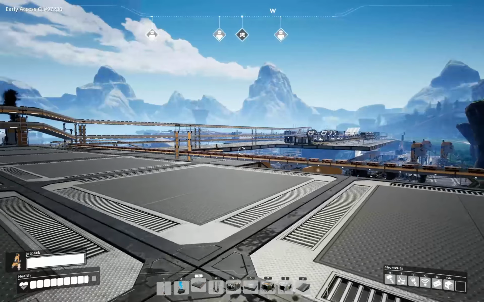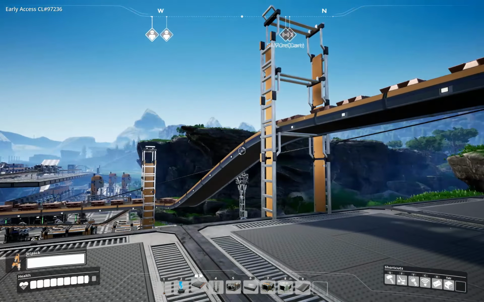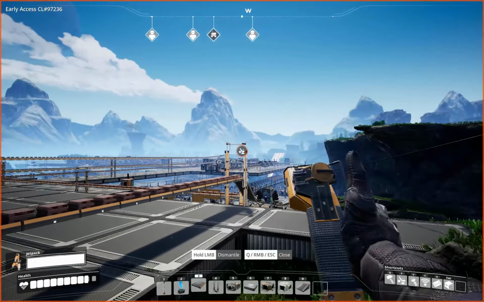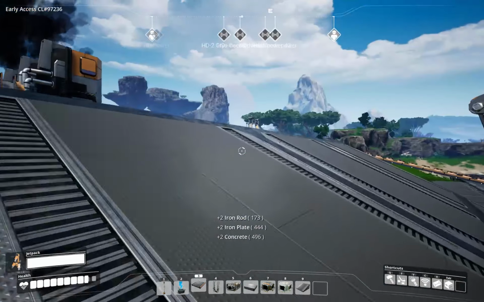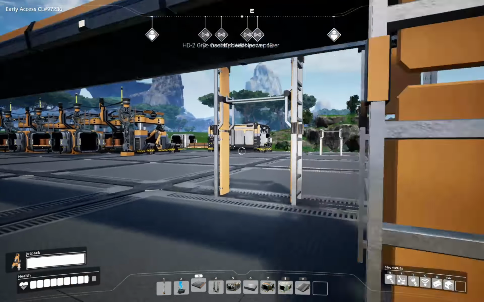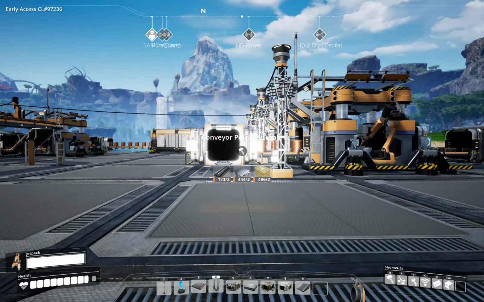I'm not sure. Okay, no, I'm a little bit more sure now. Never mind. I don't think we need this up there. We're definitely not going to run copper wire, which I think is what that was for. But over here we have copper cable. Now we may need to beef up our copper production, or have another outpost somewhere.